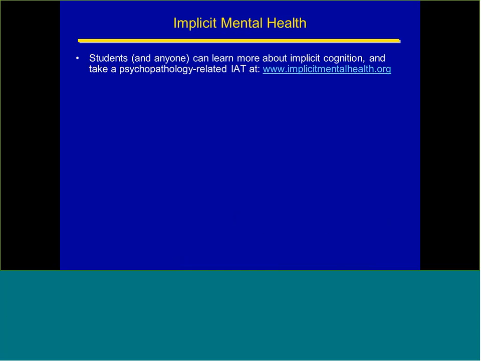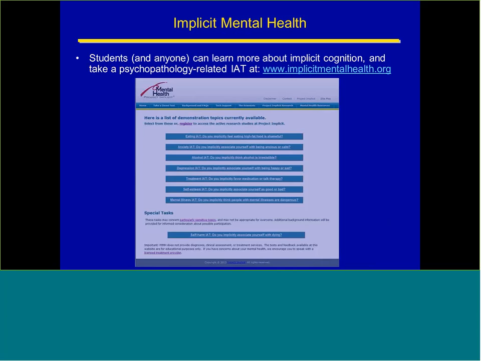If you are interested in taking a look at this test, or if your students are interested, or other tests, I would encourage you to check out this website we created called Project Implicit Mental Health. And we created it to educate people about implicit cognition, and also as a way to collect data from the public. Here's the website, and this is a snapshot of the website, and you can see the self-harm IATs you can get to on a button on the bottom.